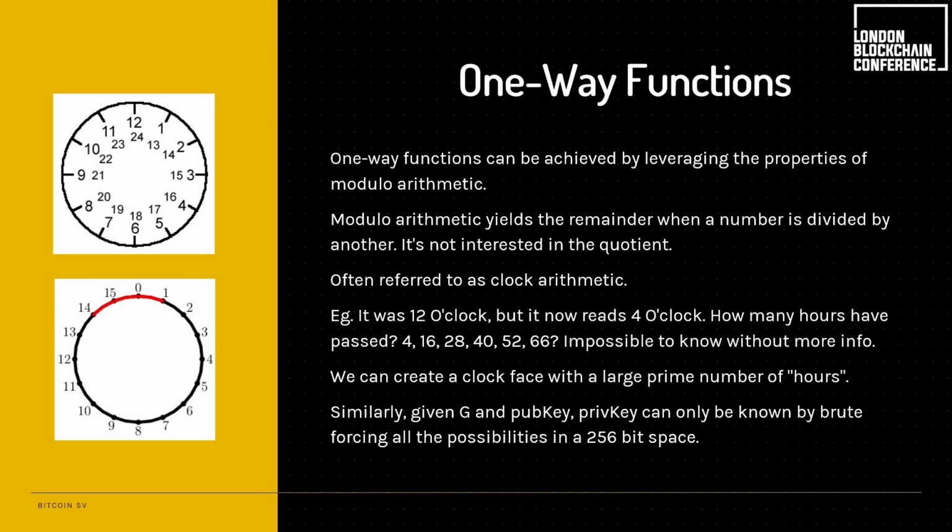And so you can think of it like a clock, in the sense that if you've got one slice of time and it shows 12 o'clock, the next slice of time shows 4 o'clock, it doesn't necessarily mean that 4 hours have passed. It could be 1 day and 4 hours, it could be 10 days and 4 hours. And so it's impossible to really know how many times around the clock you've been to yield that output.